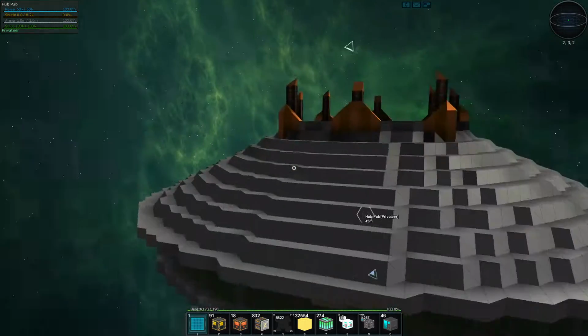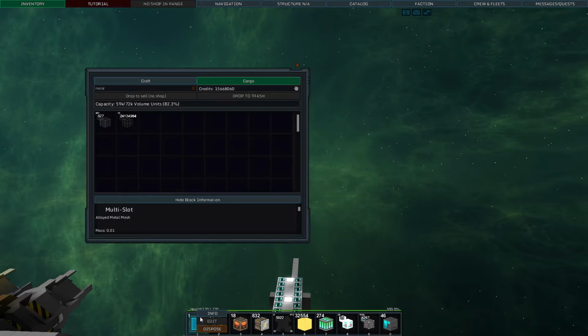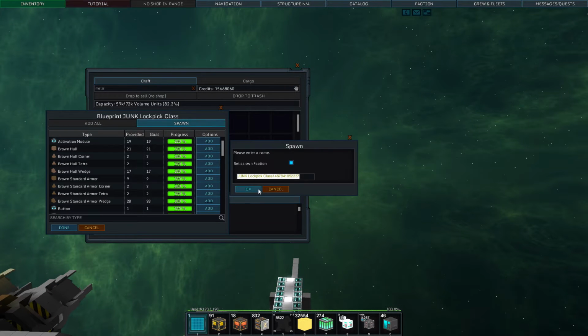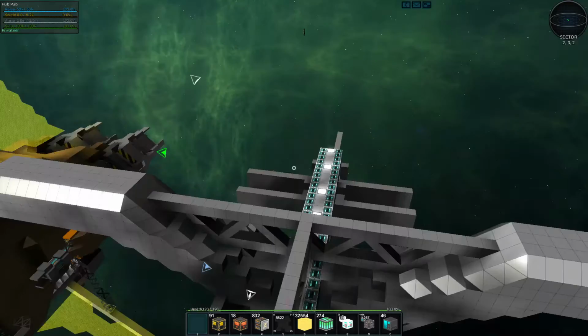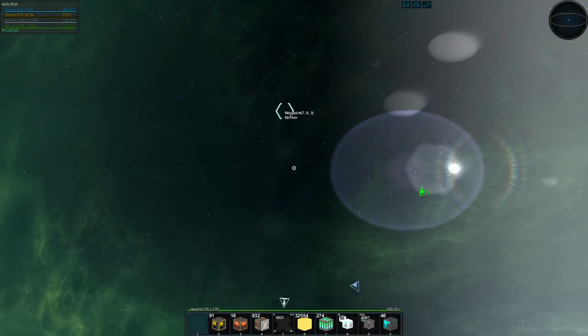This looks close enough. Okay, so I'm okay with... Oh, I didn't think of a name for it. I'm just going to call it Lockpick Class for now, and we can change it later. I'm okay with the look of it. It's, where did it go? Where is it?